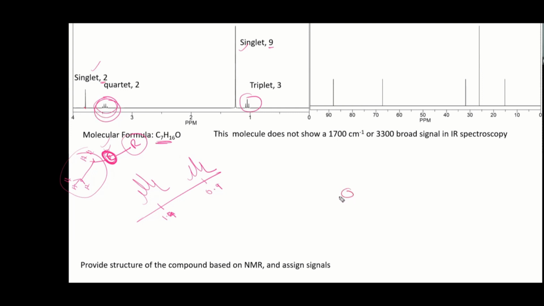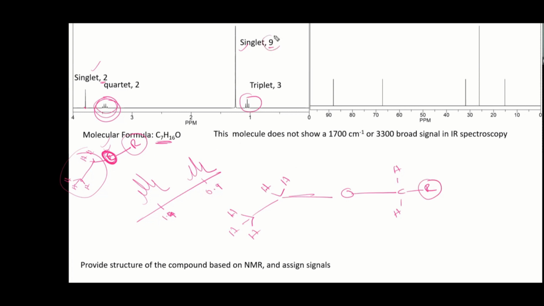So that tells you that on one hand, you have an ethyl. On the other hand, you have 2 hydrogens which are directly attached to the oxygen as well. And then you have an alkyl chain. So this is the CH2, CH3 of the ethyl group. These are the 3 hydrogens, and these 2 hydrogens here are attached to ethyl. So you have taken care of 3 carbons, right? And you now have to worry about 4 more carbons.